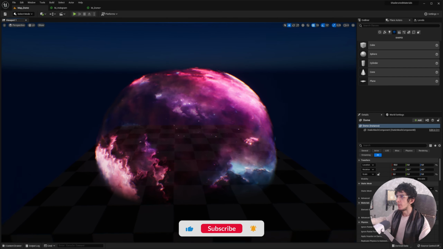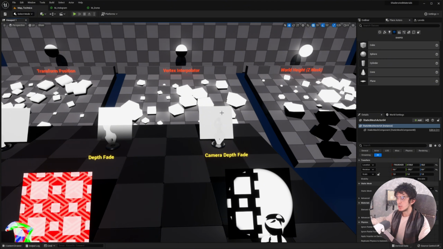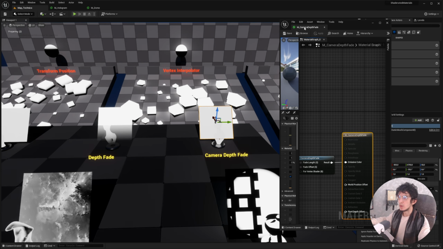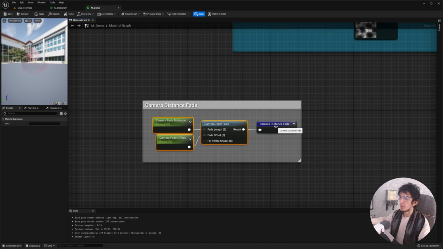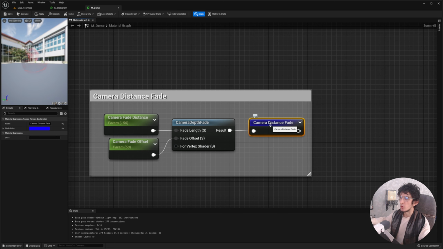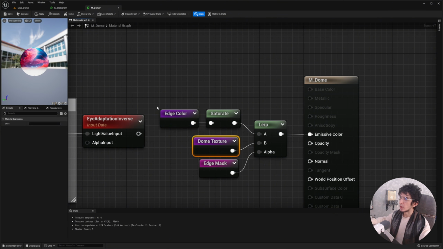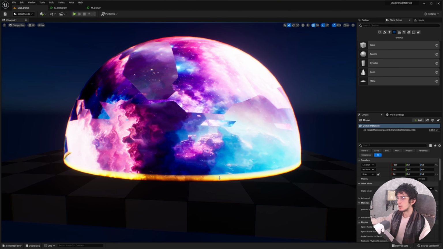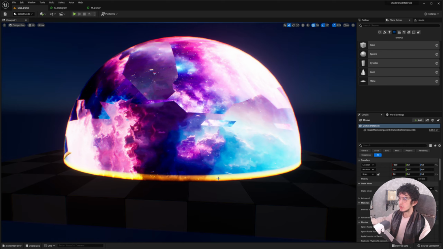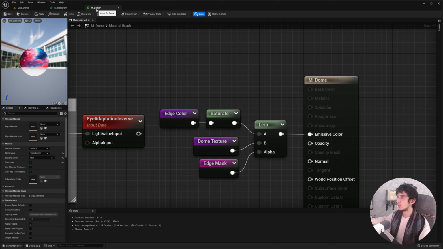So the next element we're interested in is the gradual fade effect when we get close to our dome. In this specific scenario, we're using a default Unreal function called camera depth fade, okay? We take this function, incorporate it directly into our material shader graph, and save it for future use. Now, by using this mask, we can seamlessly blend our spherical dome texture with the edge color. Where we had black, which is located at the bottom, we'll use our edge color, and where we had white, we'll use our dome color. It is as simple as that to achieve the effect.